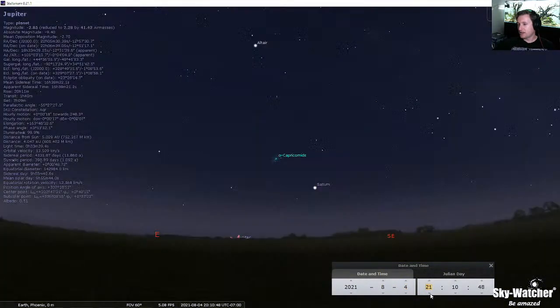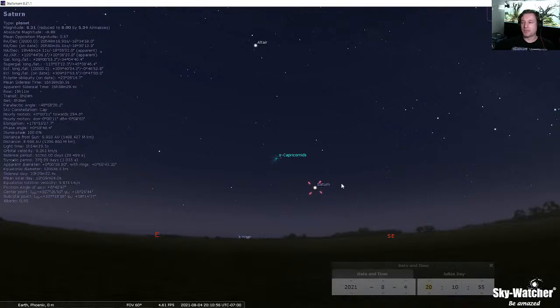There we go. So right after sunset, about 8 o'clock, I guess that depends on where you're at, you've got Saturn finally up in the nighttime sky. Awesome planet to view, especially if this is your first year of doing astronomy and you haven't had a chance to really catch the big planets. Saturn is probably one of the most popular planets in the sky because of the rings. And really any size telescope can catch it.